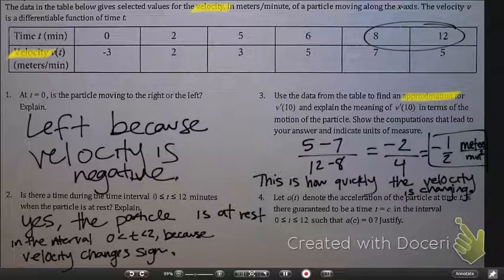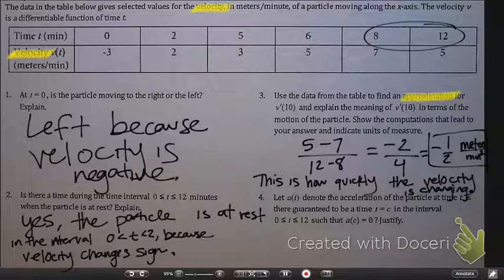What's the slope here? Positive here. Positive here. Negative here. 0. Does it have to be 0? If it's a nice smooth curve, does it have to be 0? Yes. How do you know? Because it changes direction. It changes from increasing to decreasing. And from the table, you can see that. It's going up: negative 3, positive 2, positive 3, positive 5, positive 7, and then it comes back down again to 5. So we know that the velocity had to have a maximum at that point, which means it had to have a horizontal tangent line, a slope of 0. So the acceleration has to be 0 there.